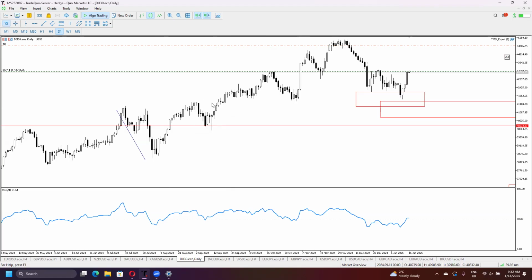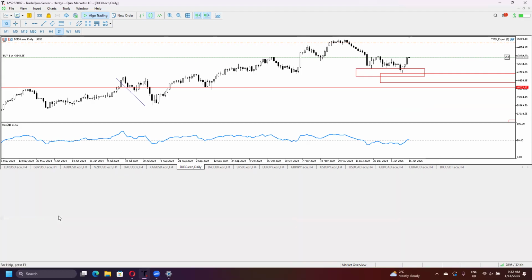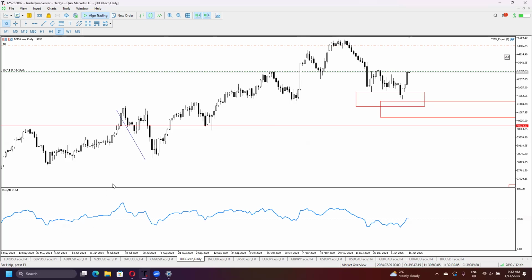That's why I'm not exiting from this buy position. I had a chance yesterday to close it, wait for the correction, but for me, once I have over 100,000 already here on this new account, and just a small floating from Dow Jones and GBP USD, it's super safe to leave it and wait for the price to go up and give me some money. Clear?